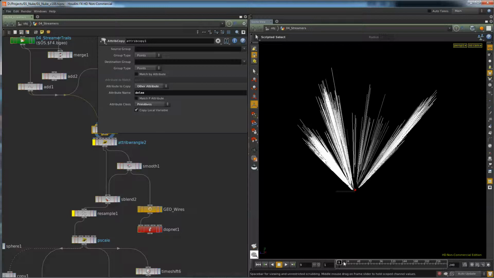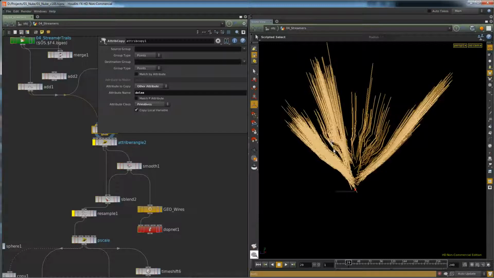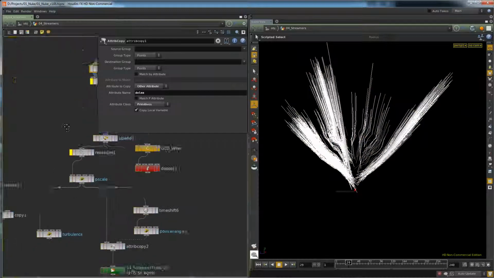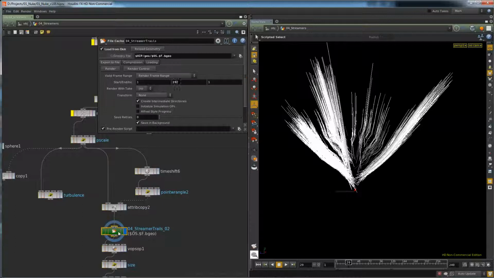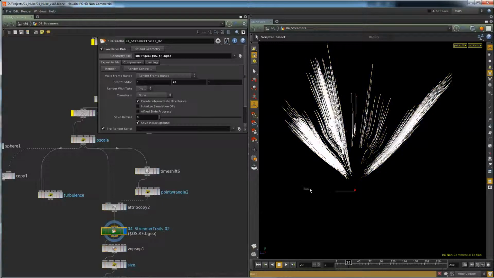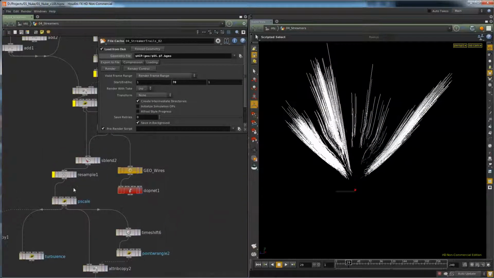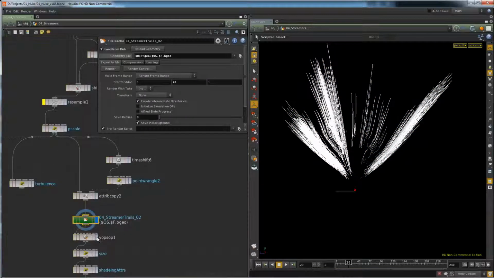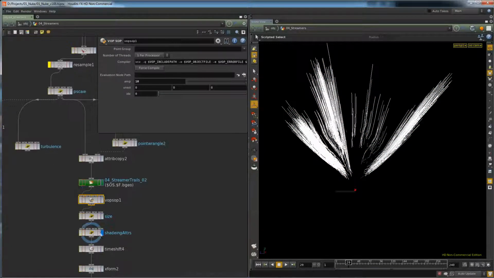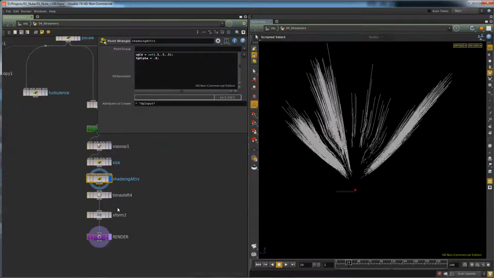And I had to smooth it out. I'm not even going to click that because that takes a while. And so there's the smooth, and that just smoothed them out. And then I put a little bit of noise on the size and on the shader attribute. And then I use the particle shader that I've already gone over. That gets slapped on here. They render a little bit like smoke.